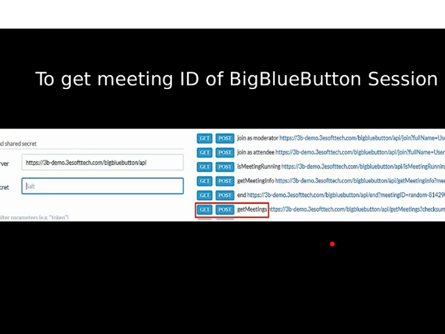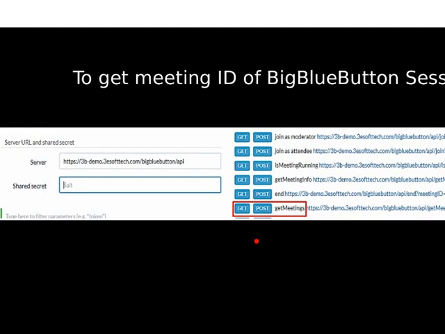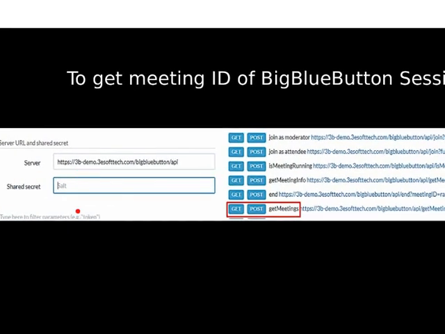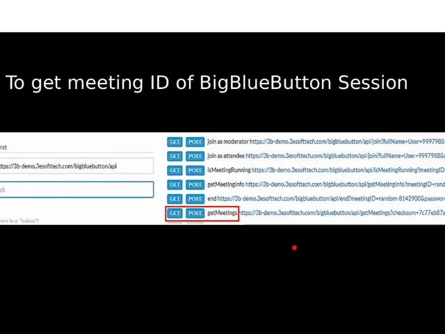But if, let's say, you don't know how to obtain the meeting IDs, then there is a tool which BigBlueButton provides, called API Mate. In that, once you go to API Mate, you can pass your server URL and the shared secret key, and then call this getMeetings API after starting your meeting which you want to live stream. As a response, you will get an XML response here, in which you can see the meeting ID. I'll show you that as well as part of the live demo. But this is one of the easiest ways, I would say, that you can obtain your meeting ID.